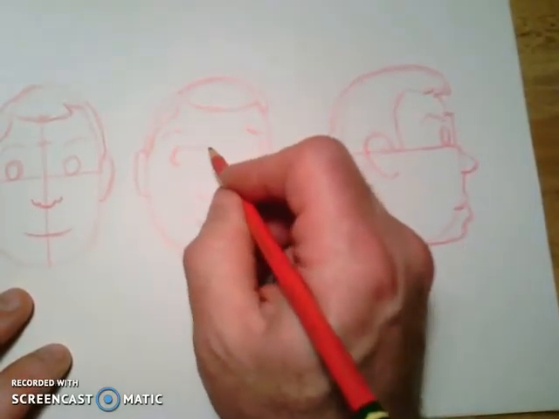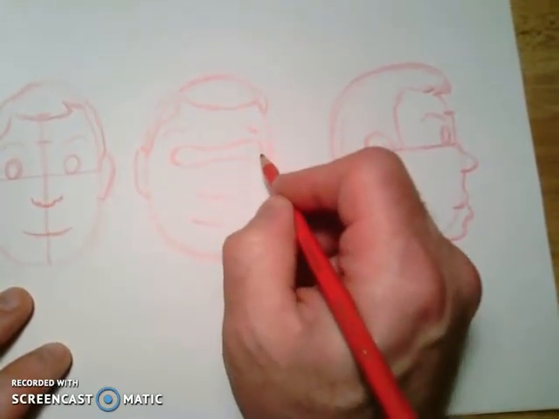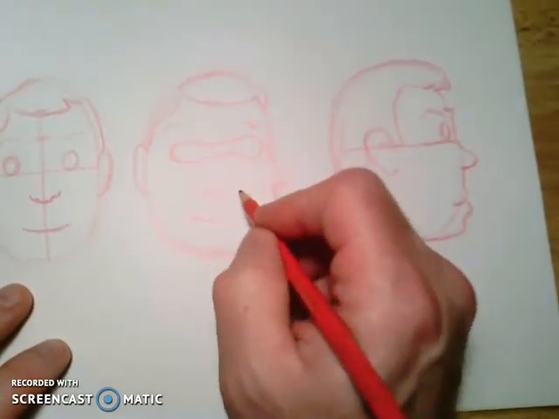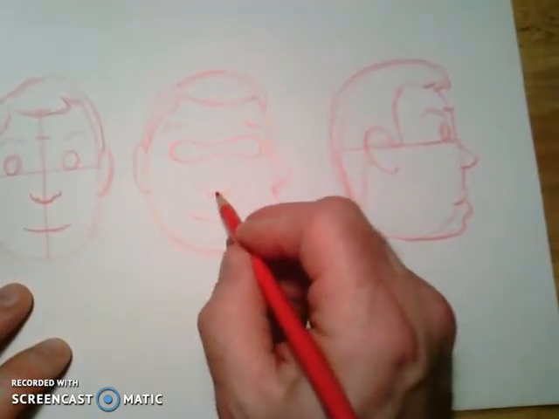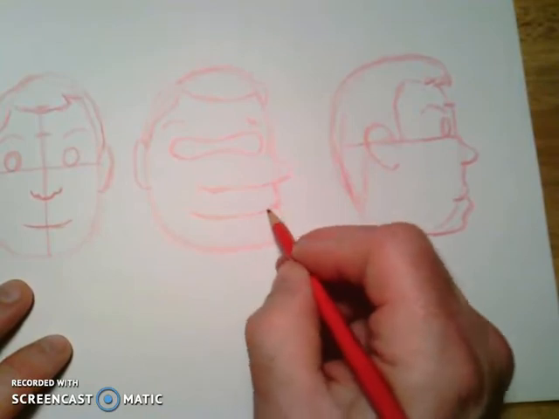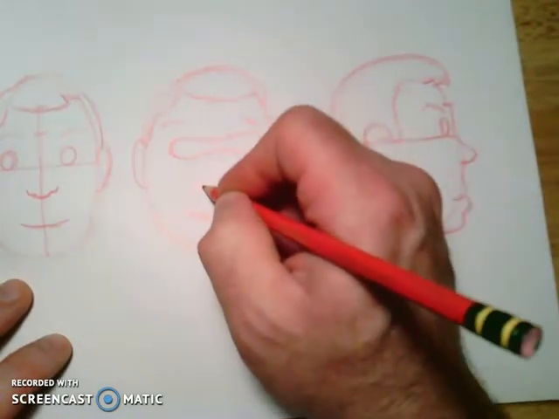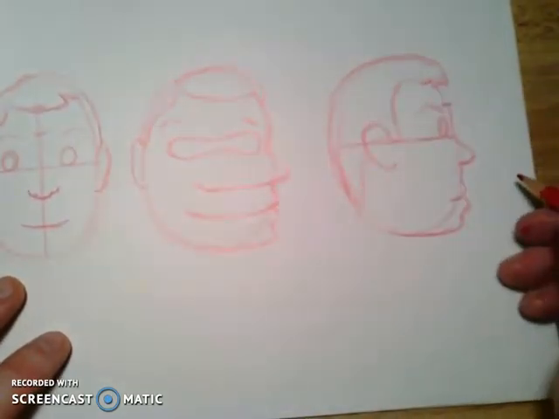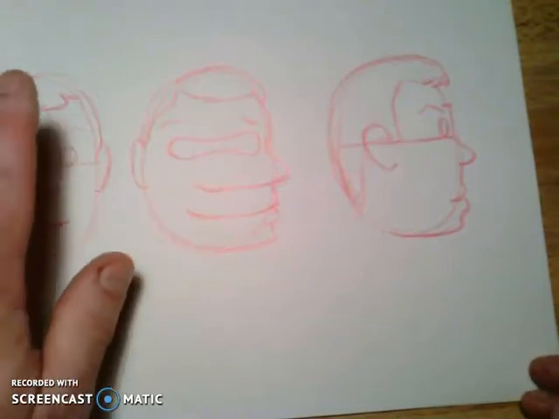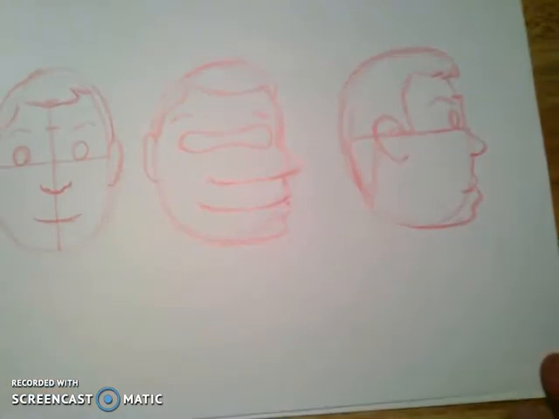So let's come up and over. Looks a bit like a superhero mask, doesn't it? And go ahead and take the nose. This is a great part. I love this. Bring that nose all the way over. Same with the mouth. Bring that all the way over. Look at that beautiful squash and stretch drawing there, where we see a part of one and then the other. So ideally, you could start off with drawing one, then to two into three, or three to two to one, to take you back and forth. Now, I'll test this in a moment, but first let's take a look at the finished drawing one.